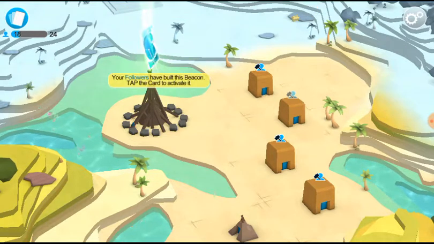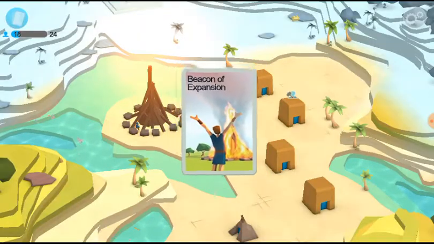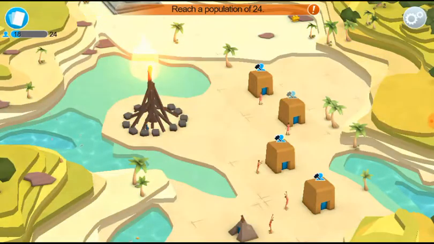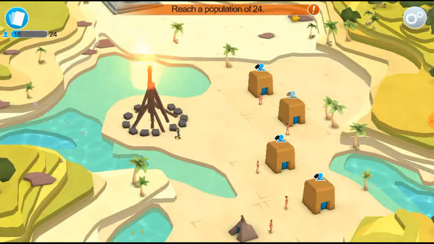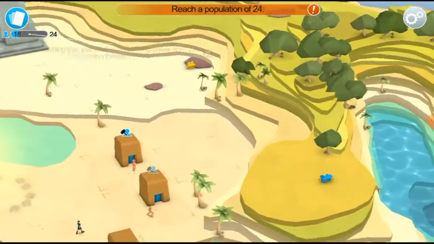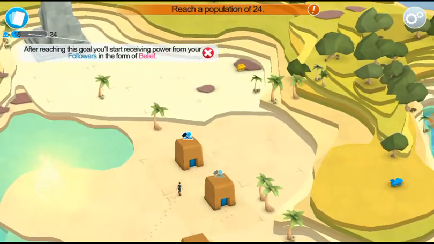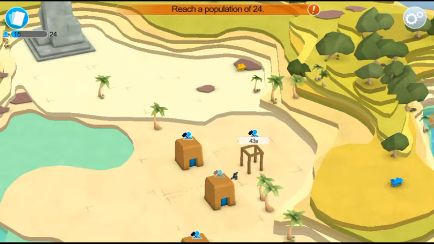Look at that. Your followers have built this beacon. Tap the card to activate it. Yes. Beacon of expansion. Whoa. Did everything just get melt? Everything just got melt, guys. It's unbelievable. After reaching this goal, you'll start receiving power from your followers in a form called belief.